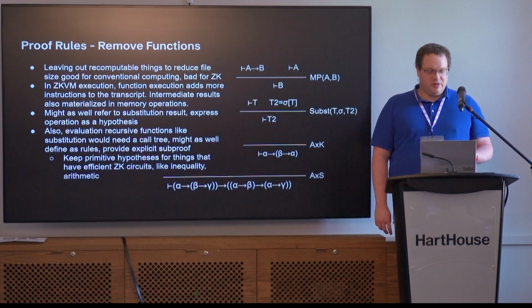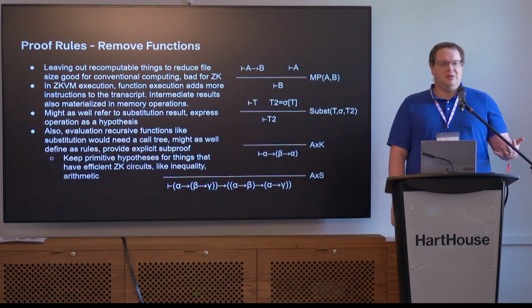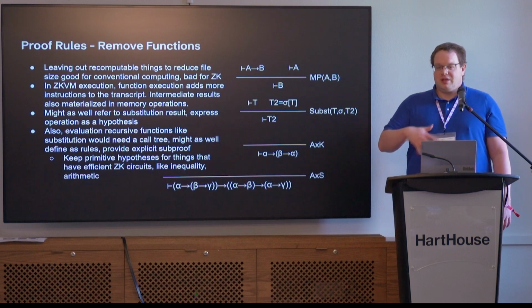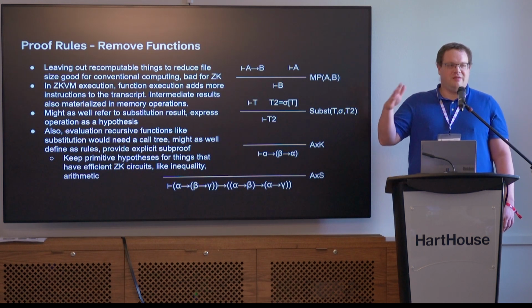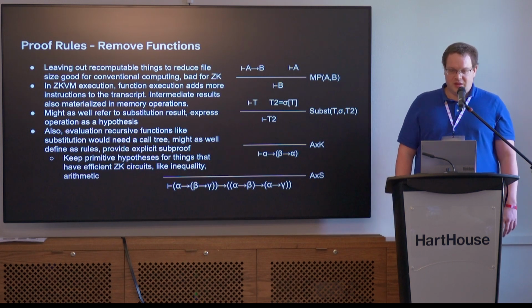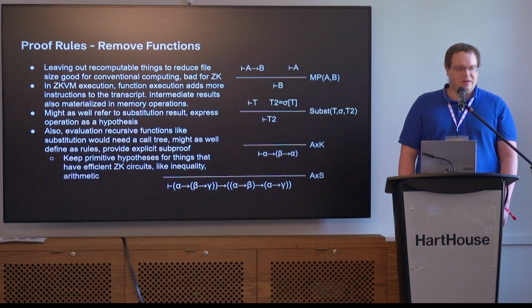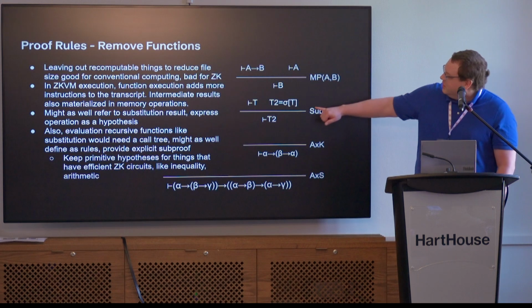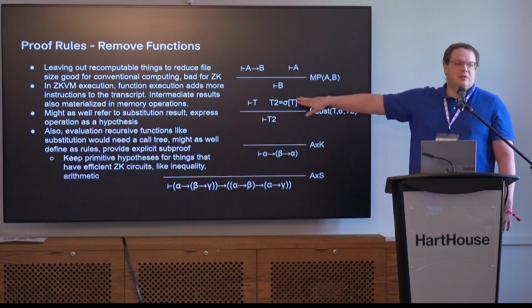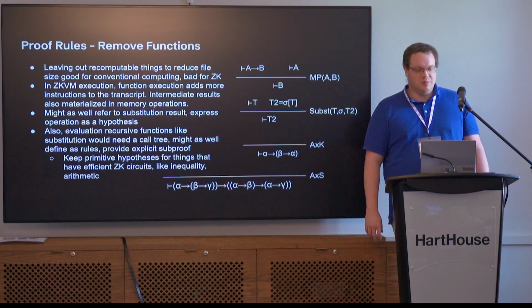And then it's a similar story for computing the substitution itself. Maybe for some things, arithmetic, maybe crypto things, you can come up with a super efficient ZK circuit for proving that specific thing. But for something like recursing over a term, in your ZKVM execution the whole computation tree would become laid out on the transcript anyway. And as far as I know, if you're designing a more direct circuit, you get the same sort of thing. So at least for recursive stuff, instead of having some notion of executable functions, let's define things with more proof rules.